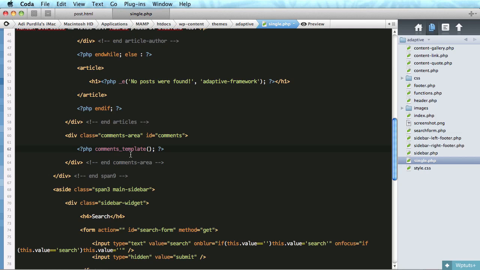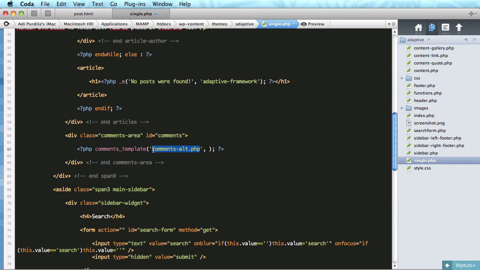This function, comments template, can receive two parameters. The first one is the file. It's the comment template that you want to use. If you leave it blank, just as we'll do right now, by default it's going to load comments.php. But you can also specify a custom file like comments-new or comments-alt.php if you want to show the comments in a different way.